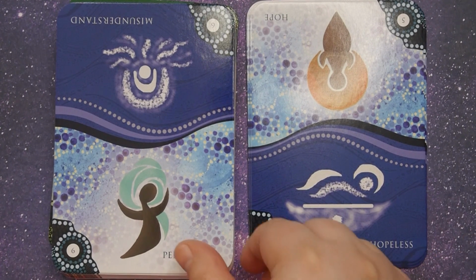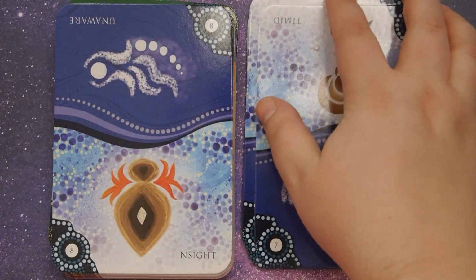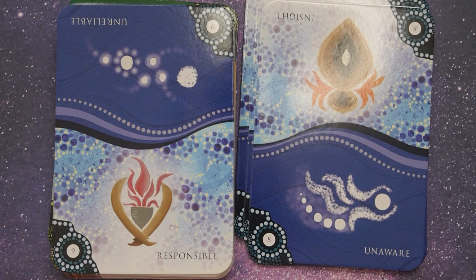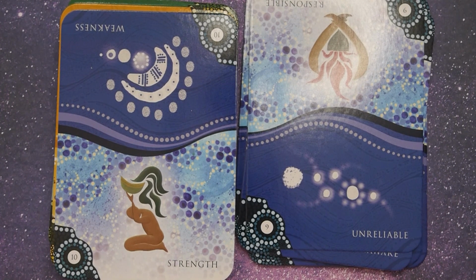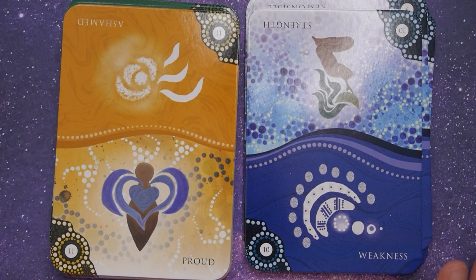perceptive, misunderstood, timid, reckless, insight, unaware, responsible, unreliable, strength, and weakness. So that was the freshwater wisdom.